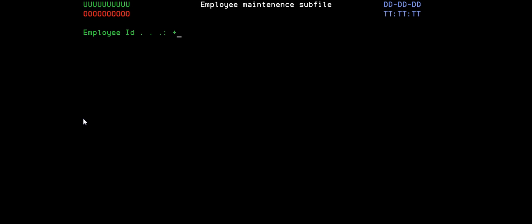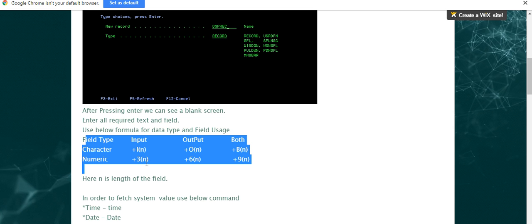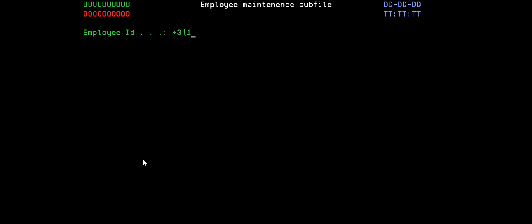And some companies say that whatever value I have entered, position from there and clear it off. If they say clear it off, then I will take an input field. If they say position and keep that value, then I will keep it in both mode. So if I am clearing it off, then I will take input mode, and length is 10, so I am assuming this is a numeric field. So this one, I will say WS EMP ID.